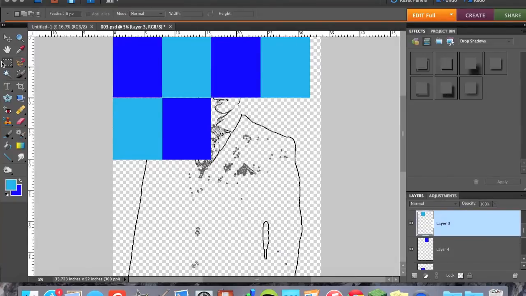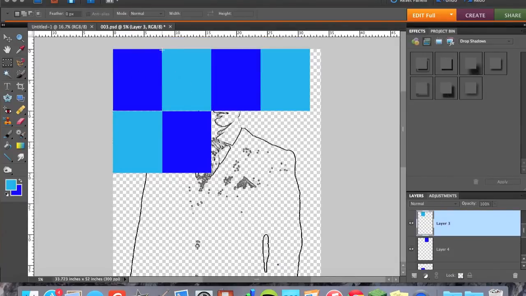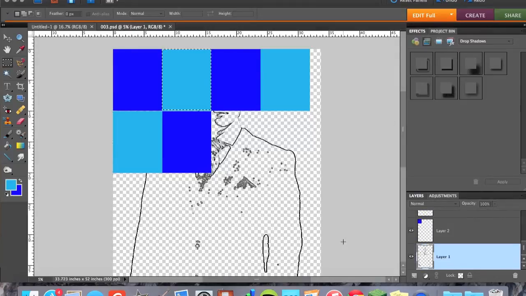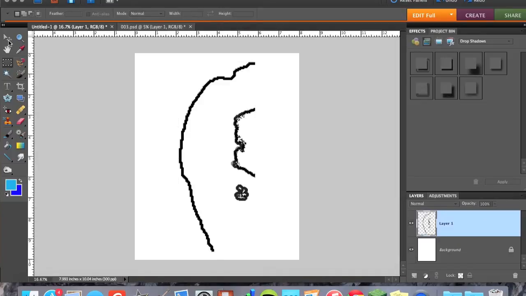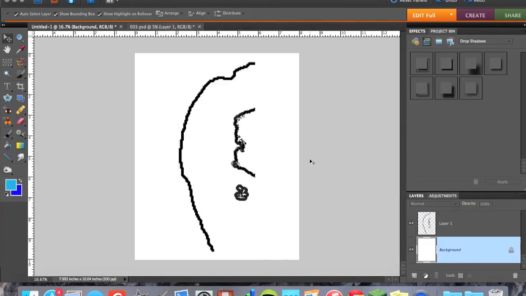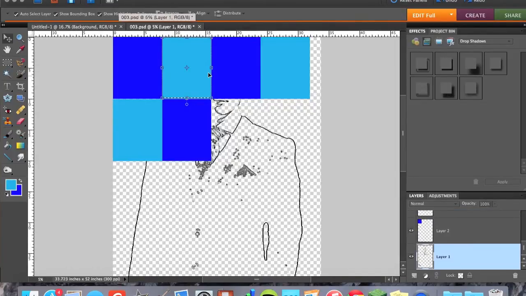Okay, I got lazy and didn't do the whole pattern, but you can get the idea. Basically then what you're going to do is select one of the little squares that you have made, and go down to the layer, and make sure you're selecting the layer with the outline on it. Now that you've selected that one square, you're going to copy it, and then paste it on another document that's the right size of 8 by 10 that I already have open here, and that's the first piece of your Mikkelsen puzzle mania type stuff.